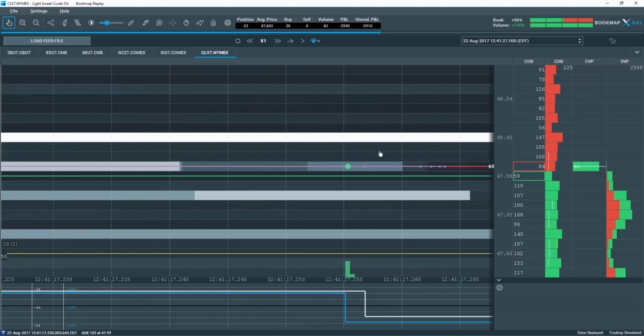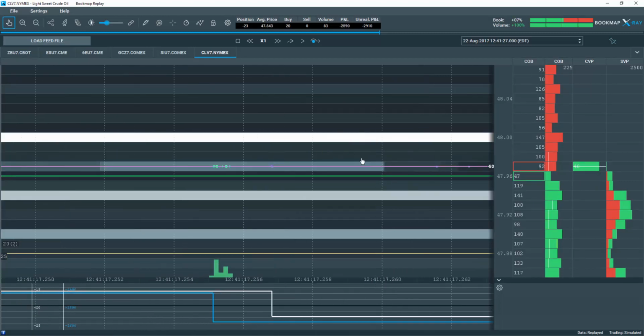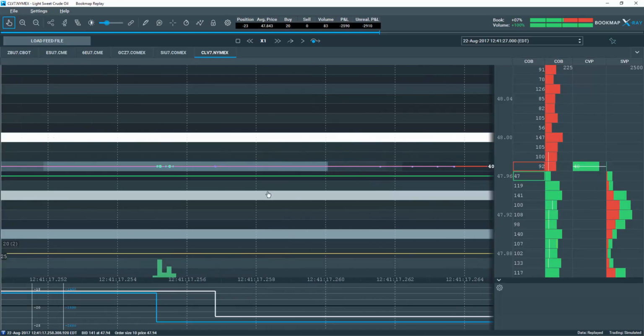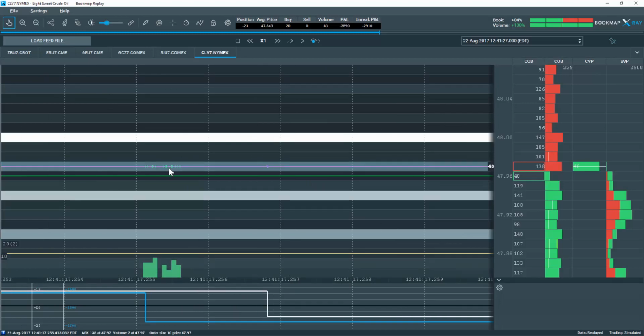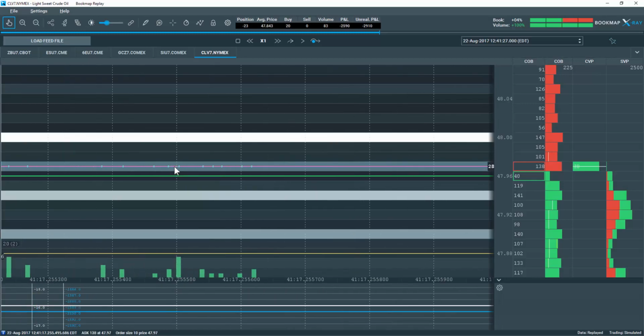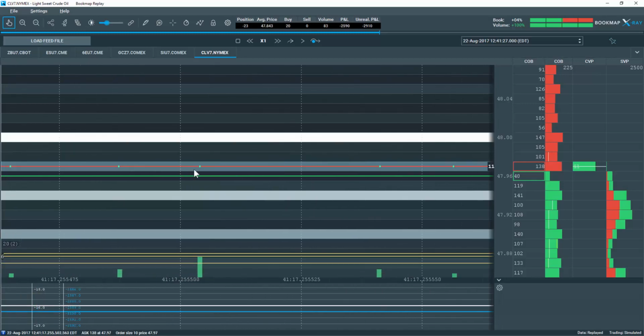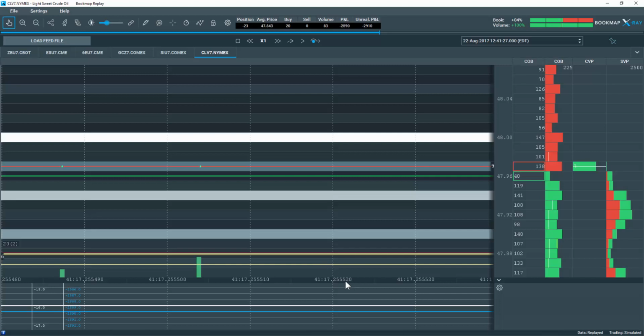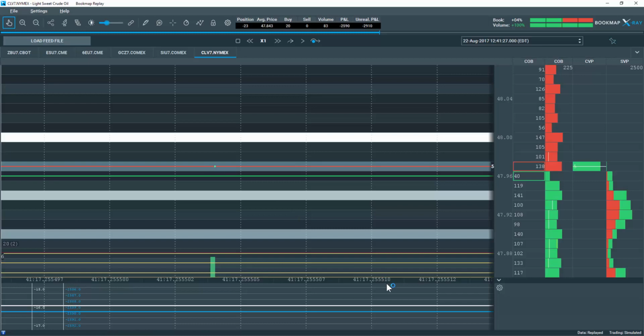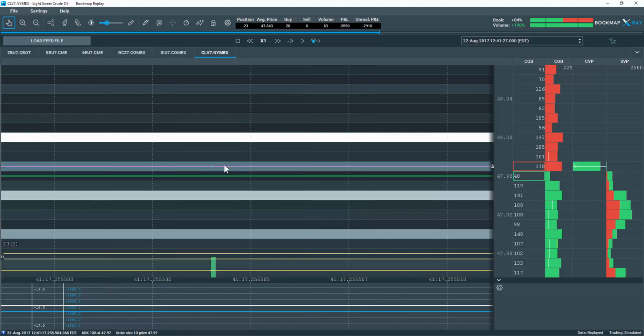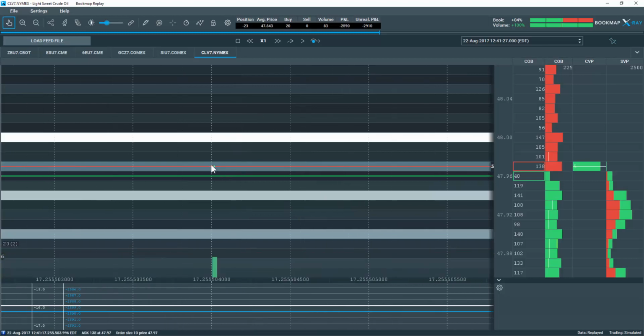Okay, so now we're going to zoom in, and we're just looking at millisecond level here, as you can see in the timeline. We can continue to zoom in to nanosecond level. So for those of you trading high frequency algos, you will be able to zoom in. As you can see here, we're down to the microsecond level, but we can continue to zoom in, and then you'll be down at the nanosecond level. Okay, as you can see here in the timeline.